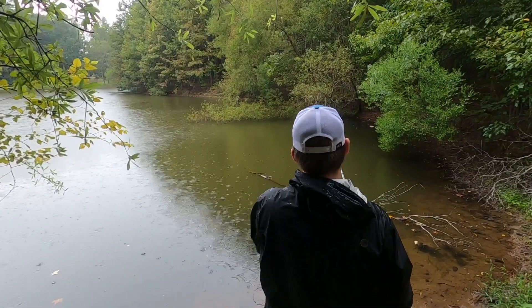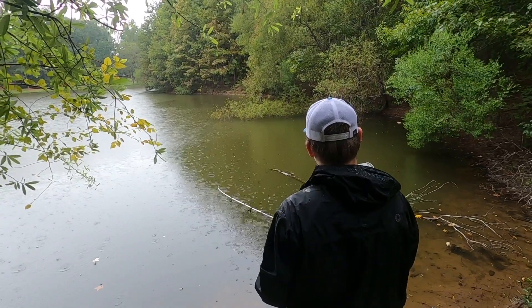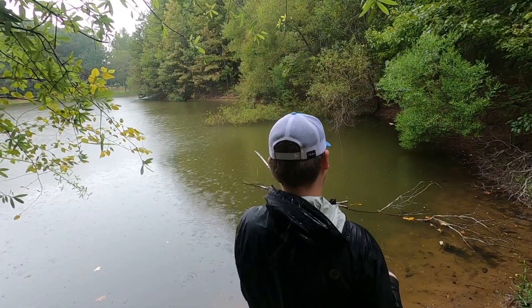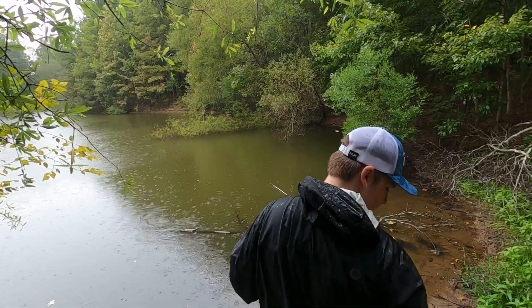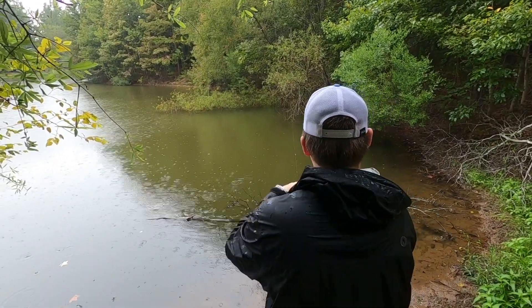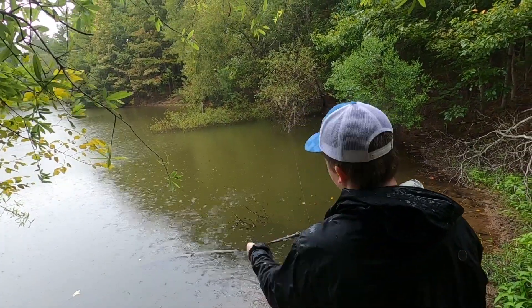Ooh, that was a close call. I missed one and I got one - actually this is kind of good, it gets this stick out of the way. It's free floating so it's not a problem unless my line breaks. Oh look, we might actually be able to get that line - it's a white senko!